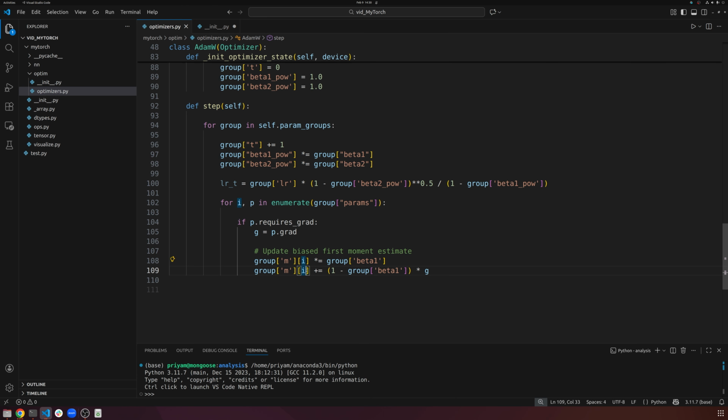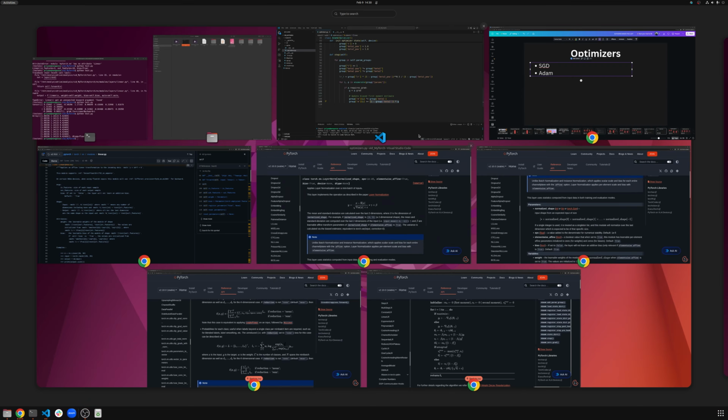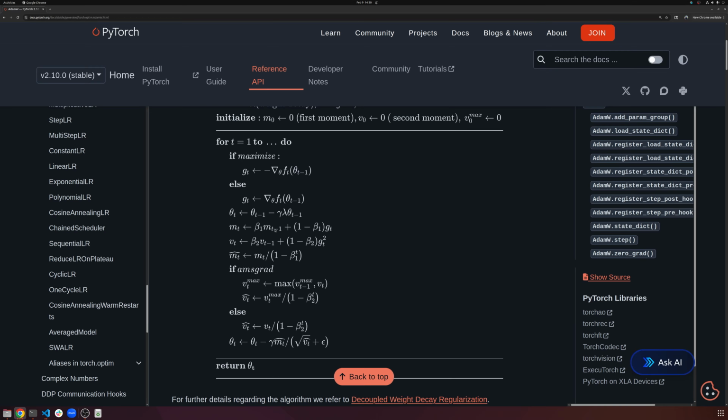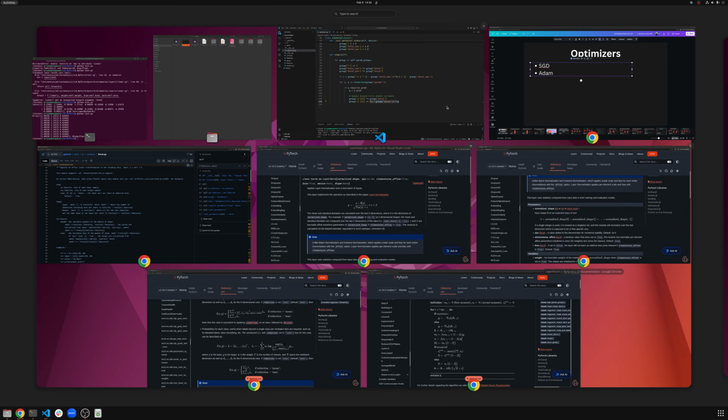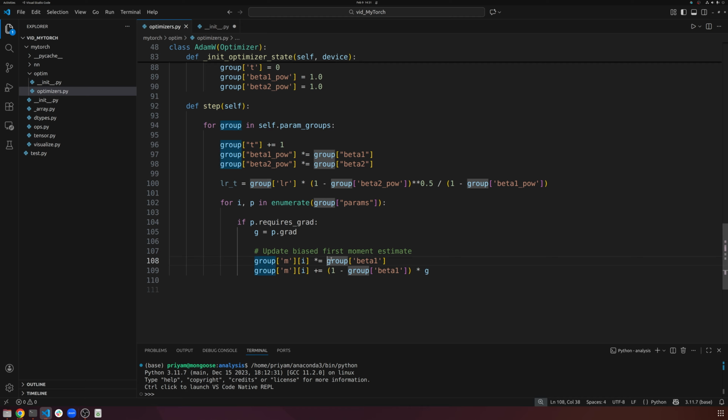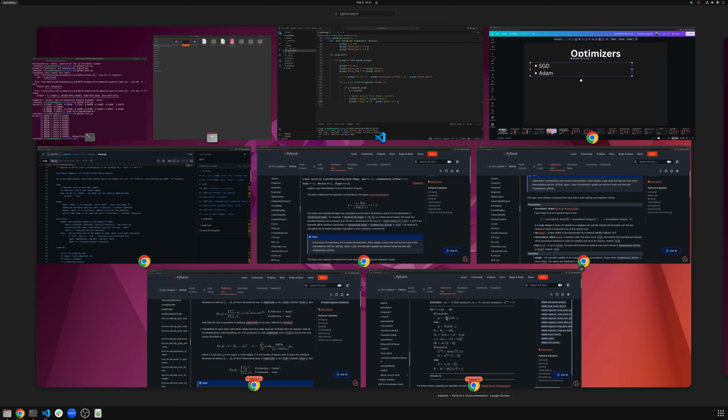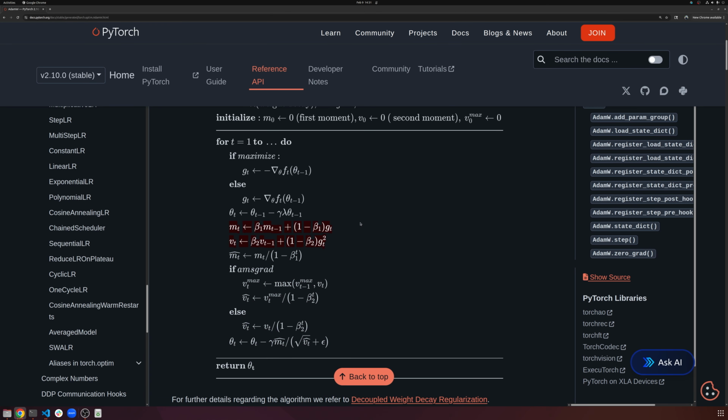So beta 1 times m_t, and then we're going to add 1 minus beta 1 times our gradient, which is exactly what you see here. Not too crazy.